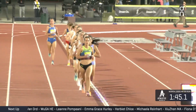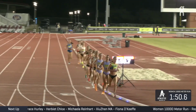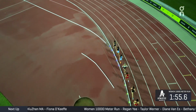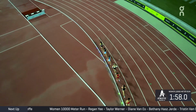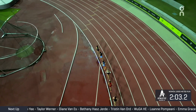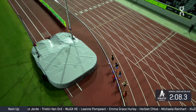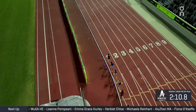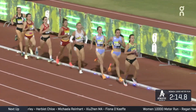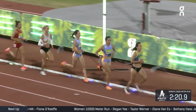But as we said before, we have Yee at the front setting the pace for our athletes. First lap was a 72, so just under that goal pace, getting settled into it. The blue is the designation for the pacer on the wave lights. Those wave lights, when you see them, the blue is the pacer zone, the green is the target time zone, and there might be some other colored lights that pop up throughout, and if they do, we will give you that detail.